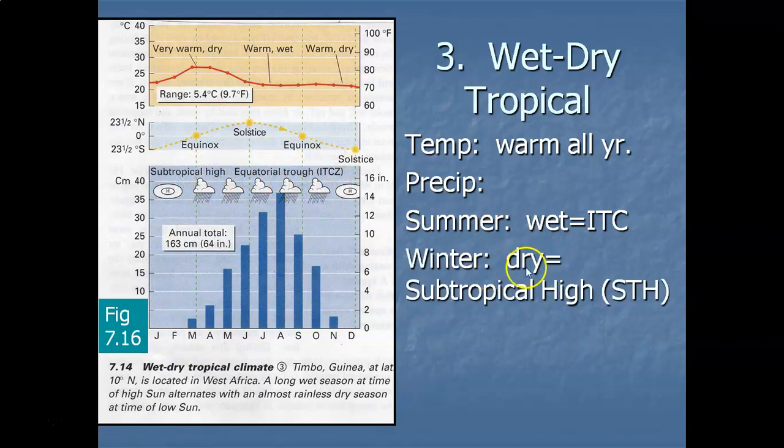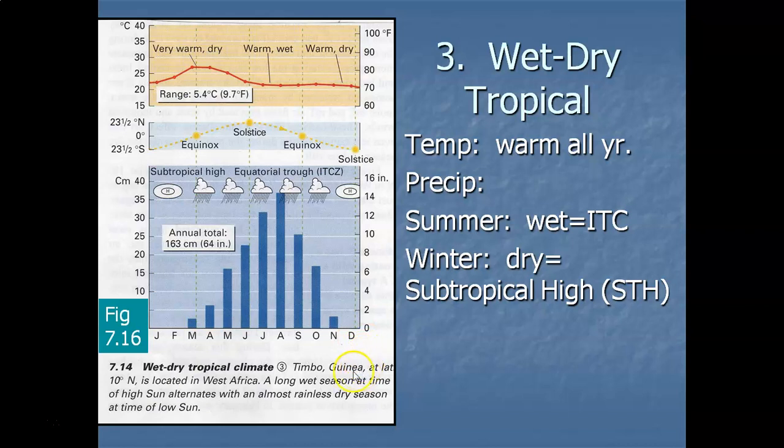Now winter is dry, and it's really almost desert-like. Beginning in November, on average, just one climate station over the last 30 years receives about 1 inch of precip in November. Then in December, on average over the last 30 years, none. Zero. January, none. February, none. March, 1 inch on average over the last 30 years. In April, maybe about 2 inches. So it's 6 months of heavy rain and 6 months of drought.